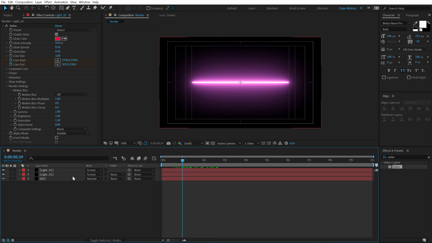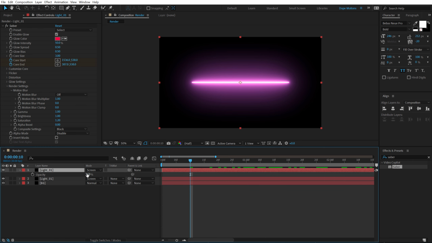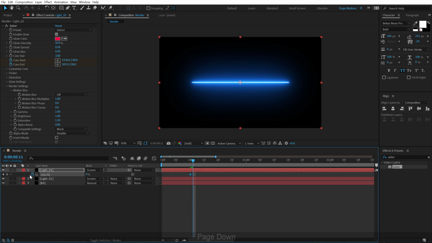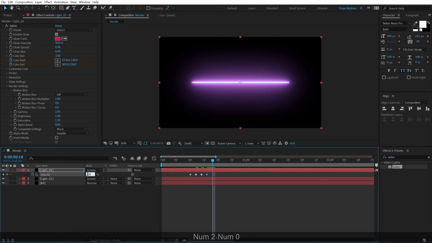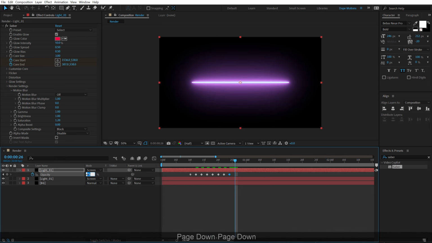Now we can go ahead and add that flicker to this, which is actually very easy. So I'm going to select this, hit T to bring down the opacity, and let's start from around 10 frames. I'm going to start from 0, create a keyframe, go a few frames forward, so 1, 2 maybe. Let's set this to 50, go 1, 2, set this to 10 maybe, go 1, 2 by hitting Page Down. Let's set this to around 75, go 1, 2, set this to 20, go 1, 2, let's set this to around 85. Go 1, 2, set this to around 30. 1, 2, and let's set this to 75. Set this to 20, and finally set this to 100.